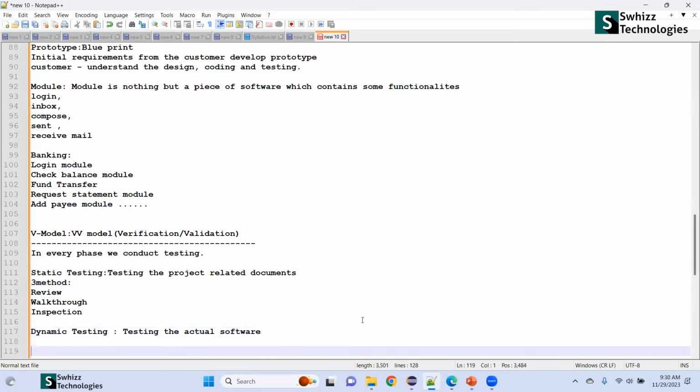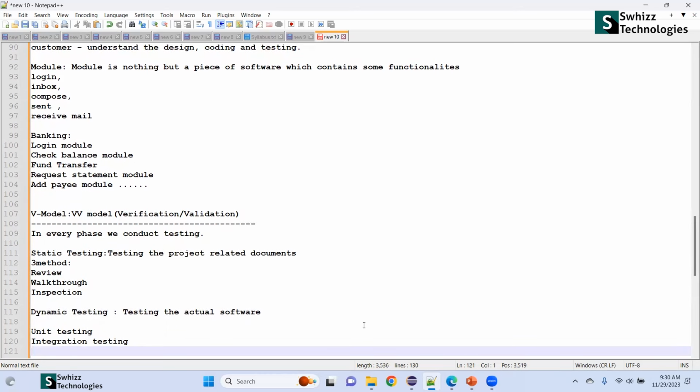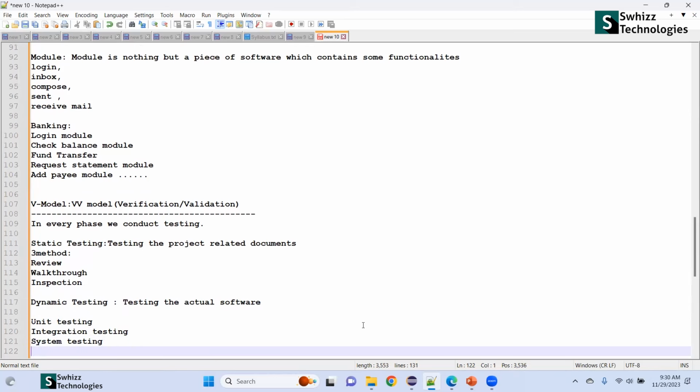Those are unit testing, integration testing, system testing, and UAT, which is very important, user acceptance testing. UAT means user acceptance testing.